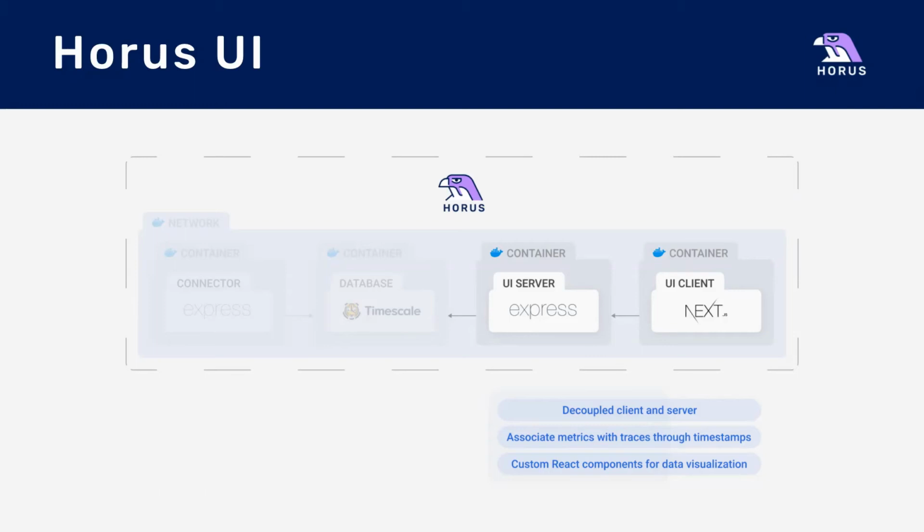This is particularly important if Horus, Oliver, and his team want to extend the product later. A second key thing that we saw with Callie is building that association of metrics with traces through timestamps. The way this happens is that when you click on a metric point on the front end, we get the delta between the current timestamp and the next timestamp. That allows us, by using those two timestamps, to query the traces in that time frame. And finally, the UI client has several custom React components for data visualization that have worked out great, as Callie showed.